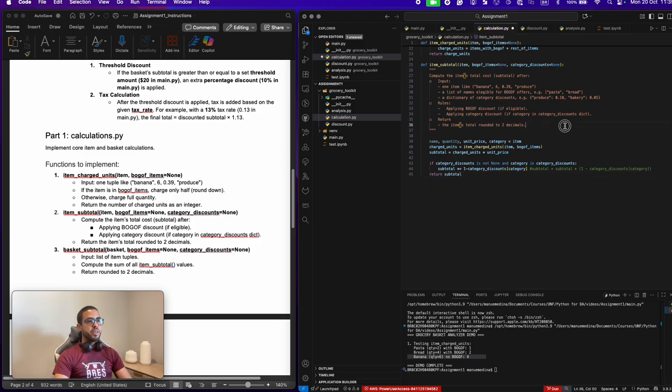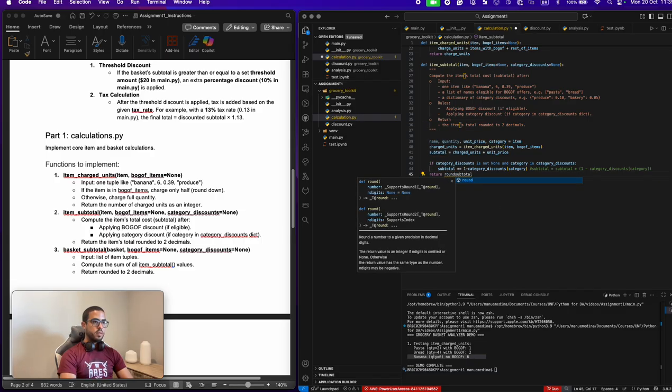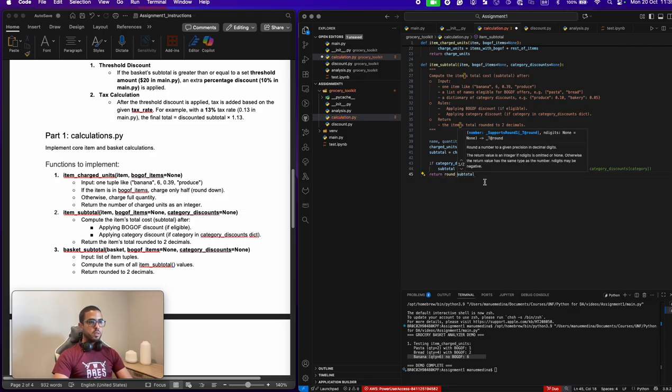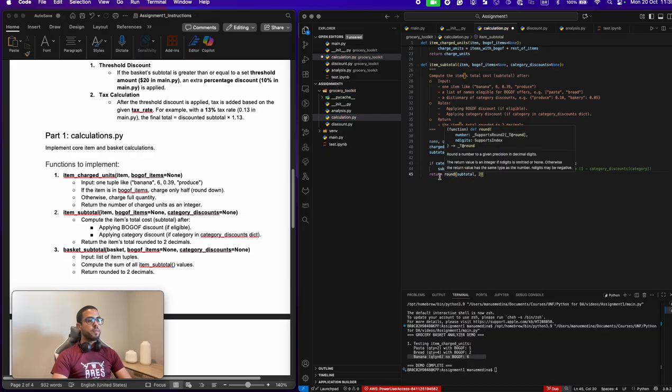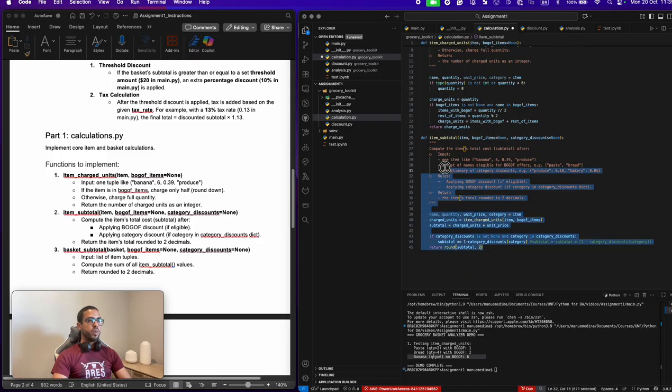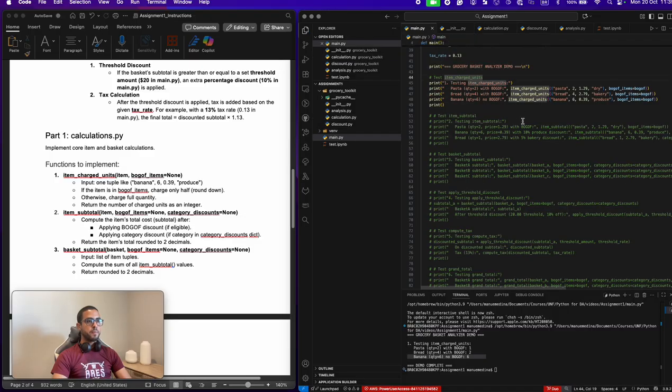But if we remember here, it must be 2 decimal points, so round the subtotal to 2 decimal points, and that will give us 2 decimal points from subtotal. Okay, now we already have our second function. Let's test it. Let's see how it goes.